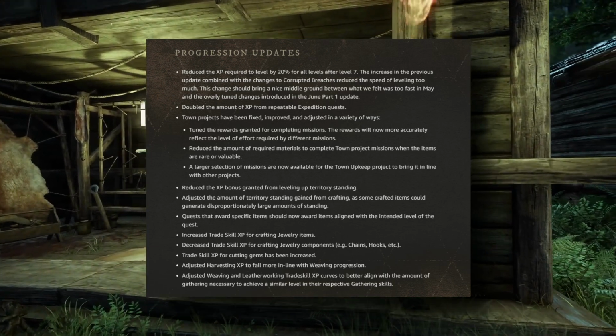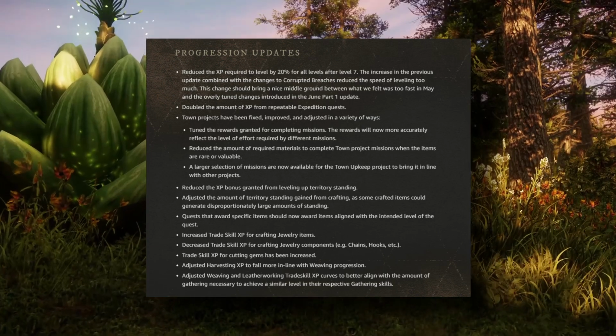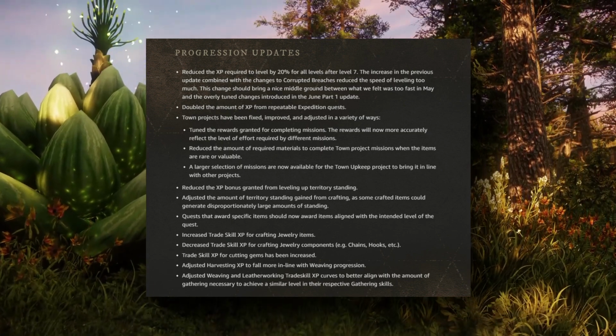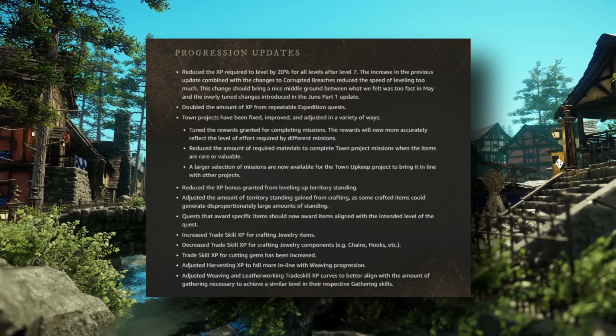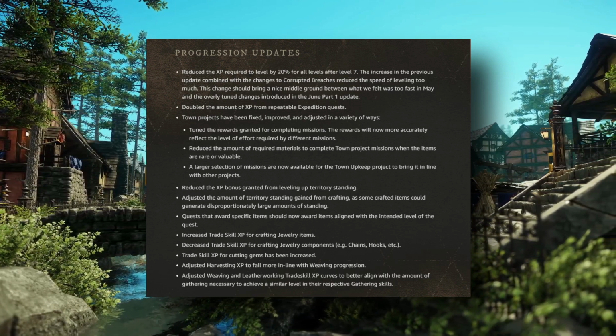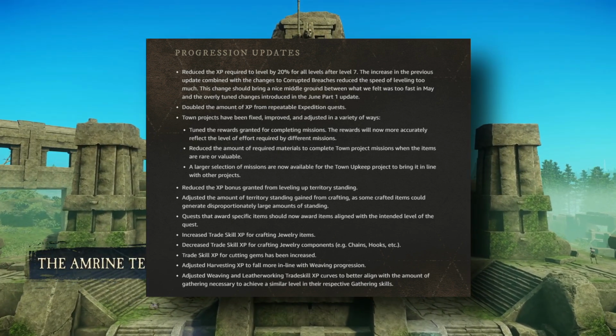Now we have progression updates. They reduced the XP required to level by 20% for all levels after 7. XP rewards for repeatable expedition quests has been doubled. Town projects have been improved. Rewards will now reflect the level of effort required by the mission.